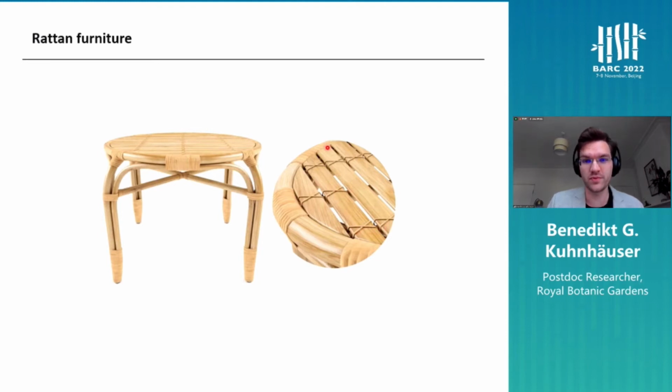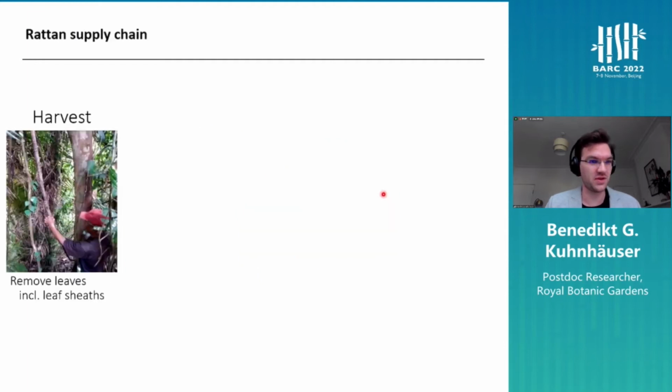These are bamboo. So this is a mixed product, but it has at least 3 different species of rattan. Okay, that's just to note the complications. Even if you have one product, this could mean many different species. So, the rattan supply chain.